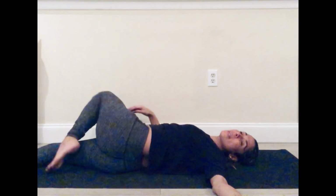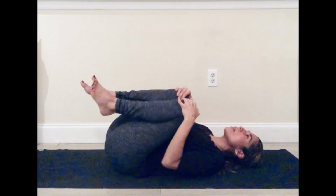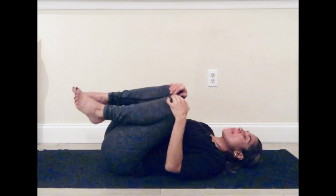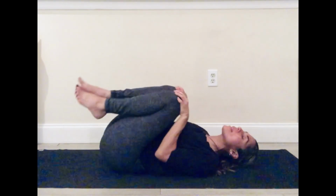And release it. And we're going to now gently bring those knees back into the chest. Rock side to side. And we're going to go in a circle, massage in the low back, the kidneys, and reverse it.